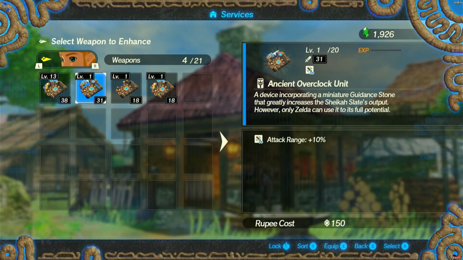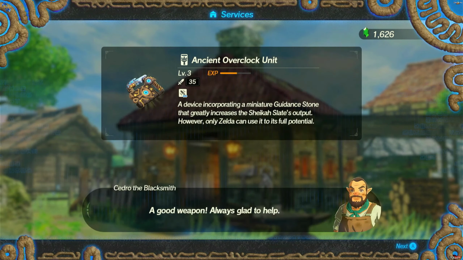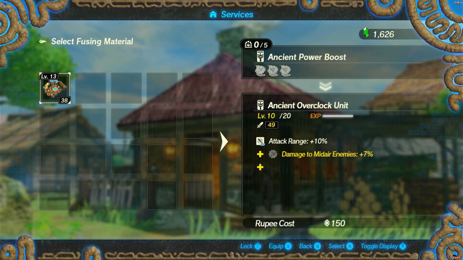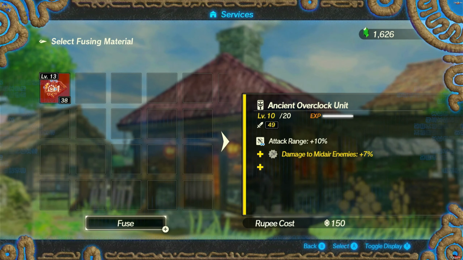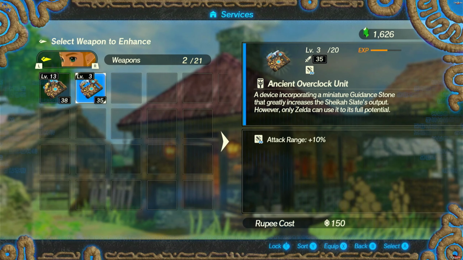So first let's fuse the weaker ones with it first, and then finally we'll fuse the strongest one with it. So ancient overclock unit, so this thing looks pretty strong. I'm not even gonna really do too much with the old power boost thing, because this thing seems like it does more power than other ones. So this says a device incorporating a miniature guidance stone that greatly increases the Sheikah Slate's output. However, only Zelda can use it to its full potential. So basically, this is as powerful as Sheikah Slate gets.